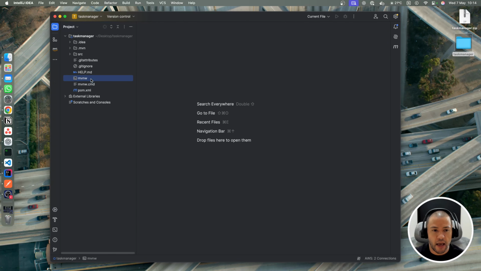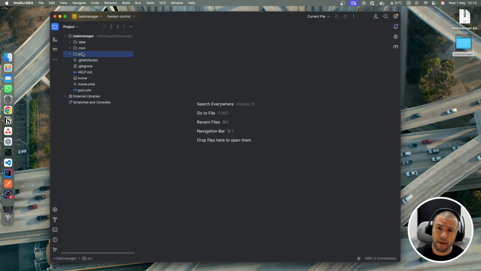We have this mvnw thing here, which are binaries of Maven. In case it is useful for containers, right? Like you don't have Maven installed, so you can embed Maven into that. So this is pretty useful, by the way. You just need to run that in order to run your application. The README doesn't matter, gitignore, gitattributes, blah, blah, blah. This folder here is just the IDE, it doesn't belong to the application actually. This is something related to Maven as well. You don't need to take care of it.